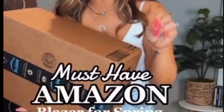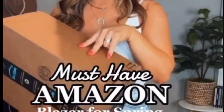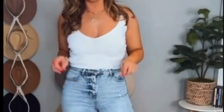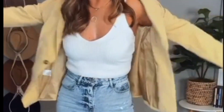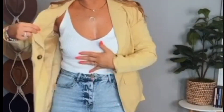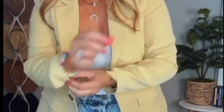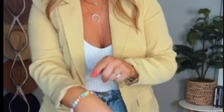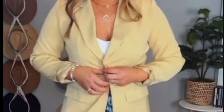And the cutest blazer for spring — if you guys are a blazer girl, these are classic, they never go out of style. I'm five foot four, 142 pounds, wearing a size small. The color is so pretty — I love a good blazer, especially with jeans. These jeans and this tank are both on my Amazon storefront already. I love the fit of this one because it kind of tapers in and doesn't look too boxy.